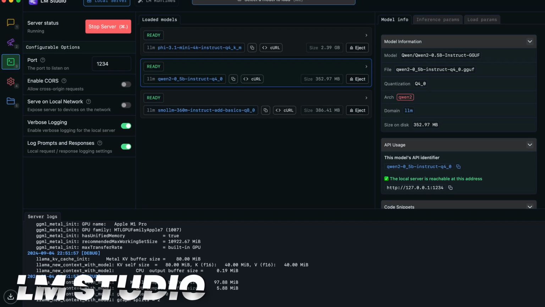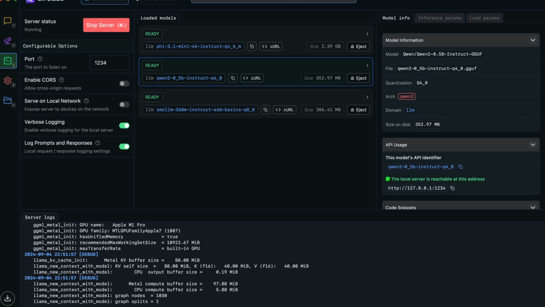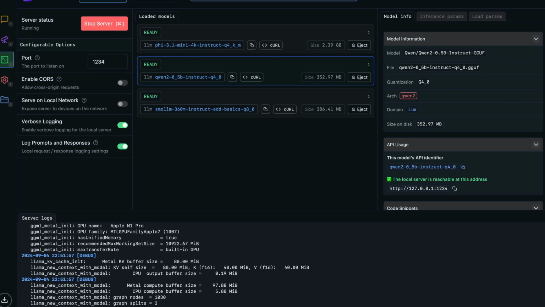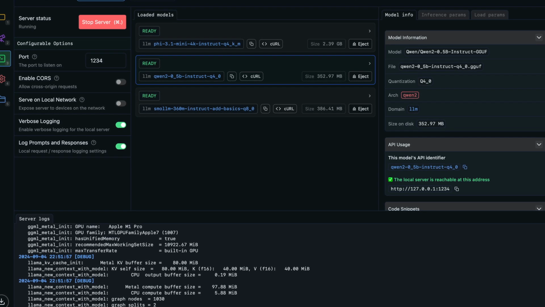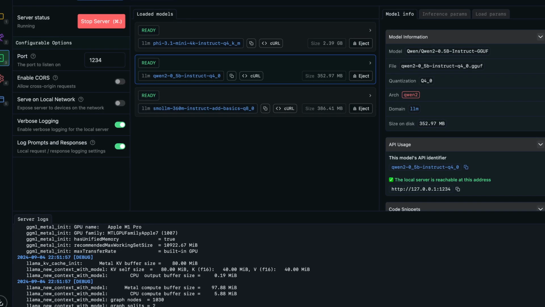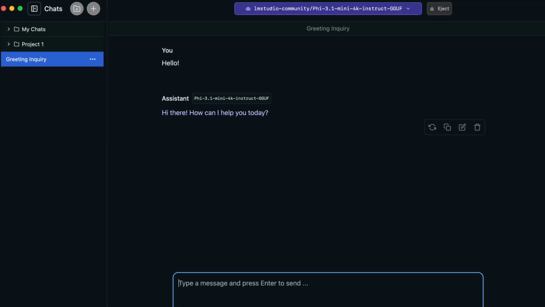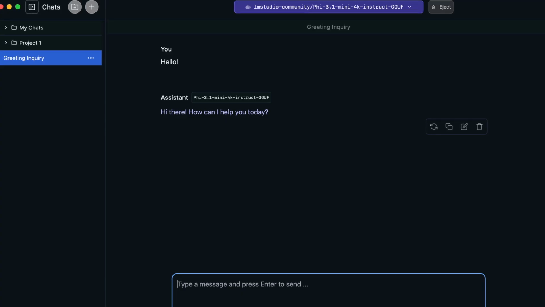LM Studio is an all-in-one kit for local AI on your device. You can run open-weight LLMs locally on Windows, macOS, and Linux. And you can run these open-weight models from sources like Hugging Face and so forth. It supports document chat and RAG, so you can ingest your documents and query them via chat. It also has a GUI-based interface, so you don't need to mess with a lot of different command lines. There's a local server mode as well, plus SDKs, so you can build on top of it.